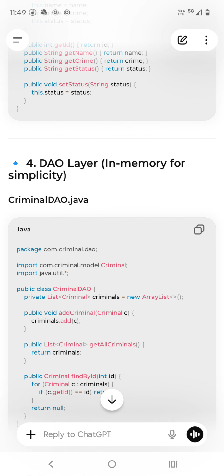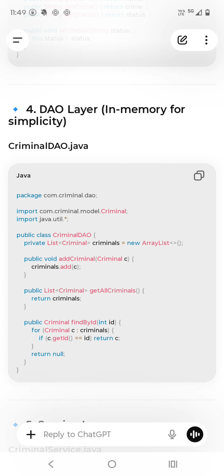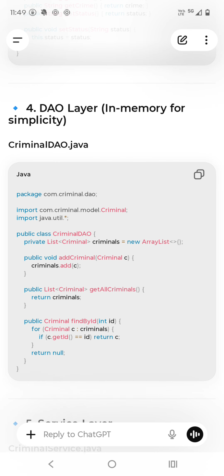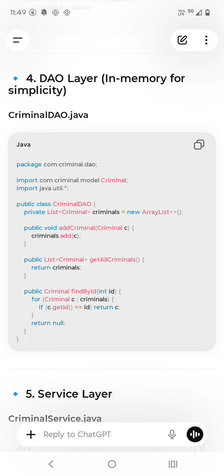For the DAO layer, we keep it in memory for simplicity. For now we are not using any data source connection. We're going to create a list of Criminal objects, an ArrayList called criminals, and we have both setters and getters.